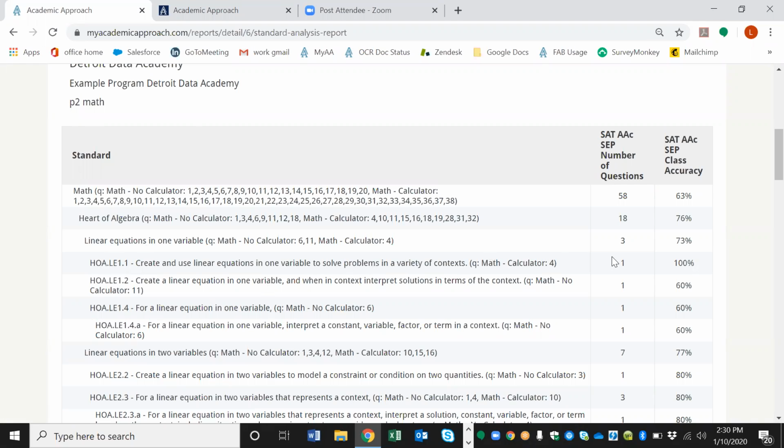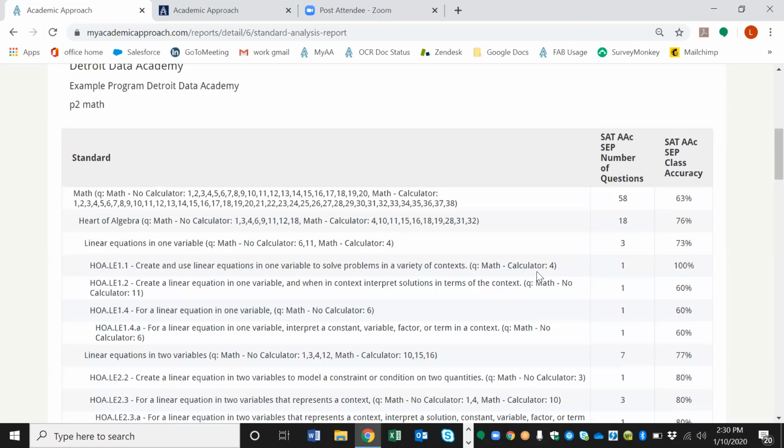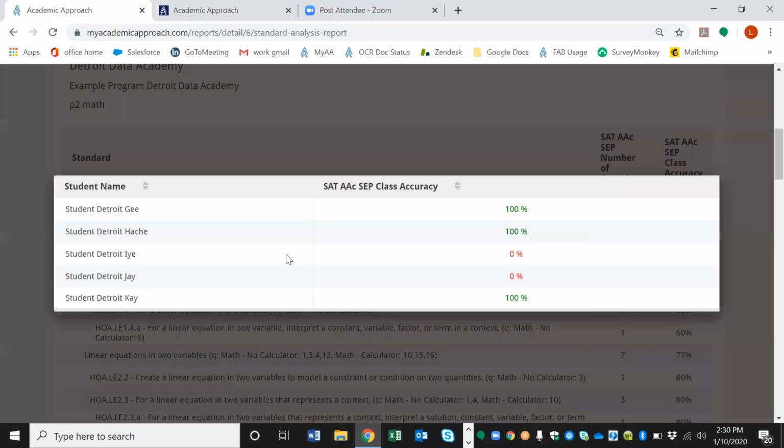It tells me how many questions are tagged to this standard on the test that my students took. And then overall class accuracy. So I see 100% of my students got that question right. You can click on the standard to see individual student performance.